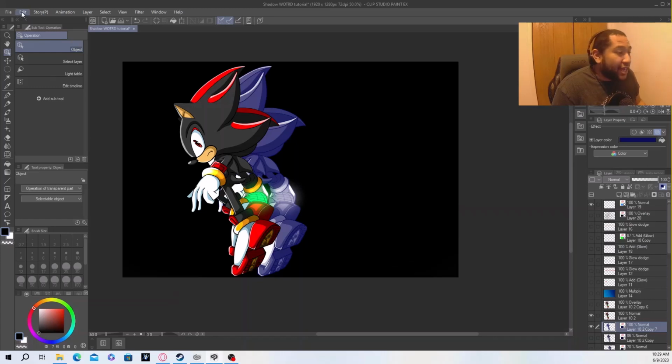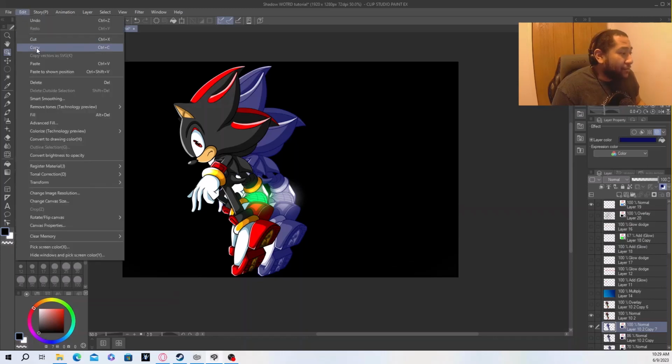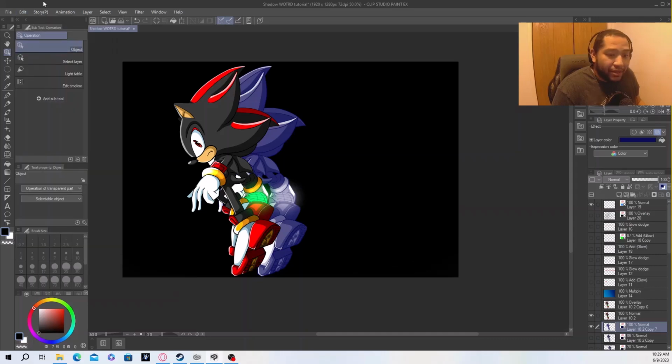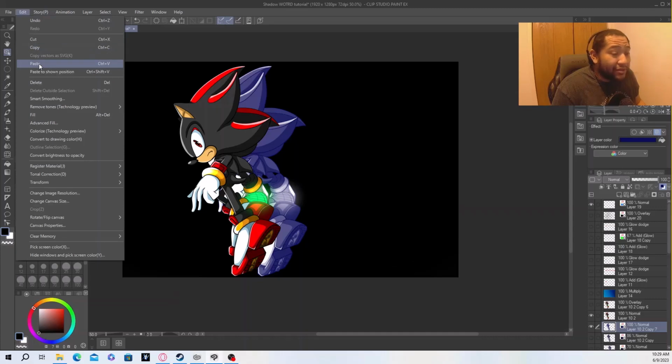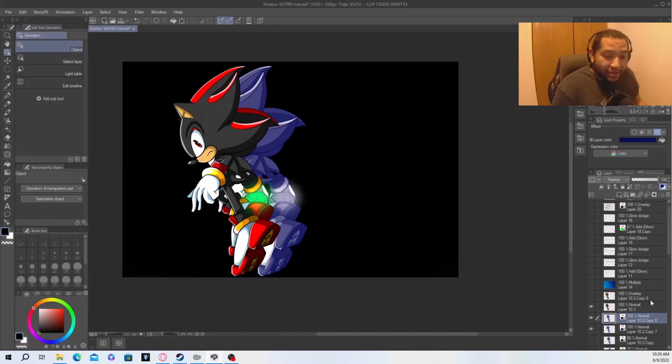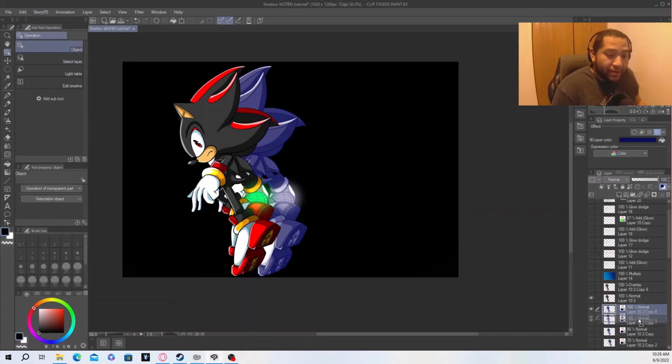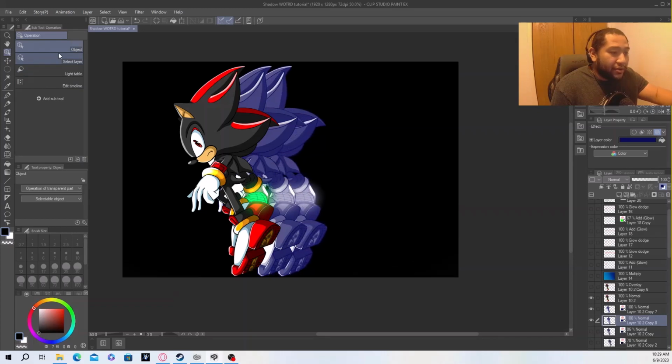So we're going to copy the copy layer. Same here, go to Edit, Copy, and then paste this image right here. Make sure it's under the previous one, and we're going to take the object tool and do the same thing as before.